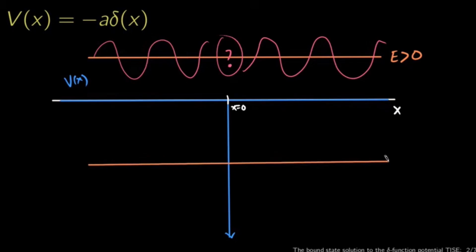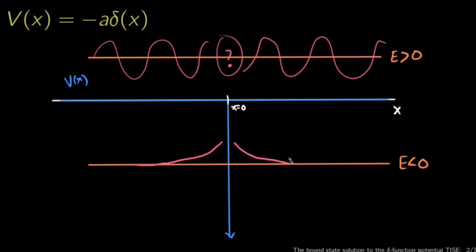On the other hand, if we have an energy below 0, then we know what the solutions have to look like. When our energy is below our potential, our solutions have to curve away from the axis. And if we're going to have something normalizable, the solutions, as they curve away from the axis, instead of curving up to infinity or down to minus infinity, have to smoothly join in with the axis itself. And we have to have that on both sides of the boundary. But we still don't know exactly what happens at the boundary.